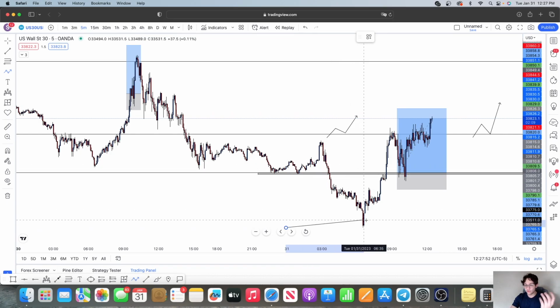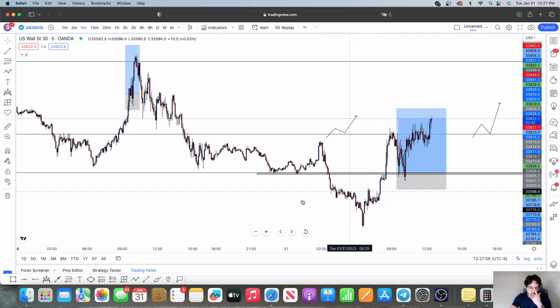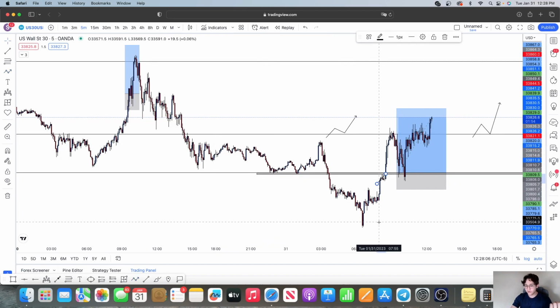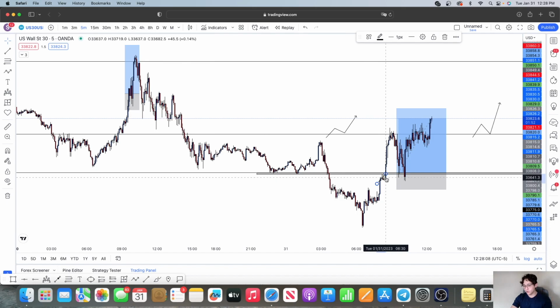So I woke up this morning, during the New York session, and I was not interested in taking any buy positions since price is now under my area of interest in taking longs, right? So what I was simply waiting for was to see if price can pull back into this level of support, since price is now creating lower lows and lower highs, right? So we have this high point over here, a lower low point over here, possibly a lower high point over here. Retest support, use it as a resistance, so then we can enter a sell position and then target back down to these lows, right?